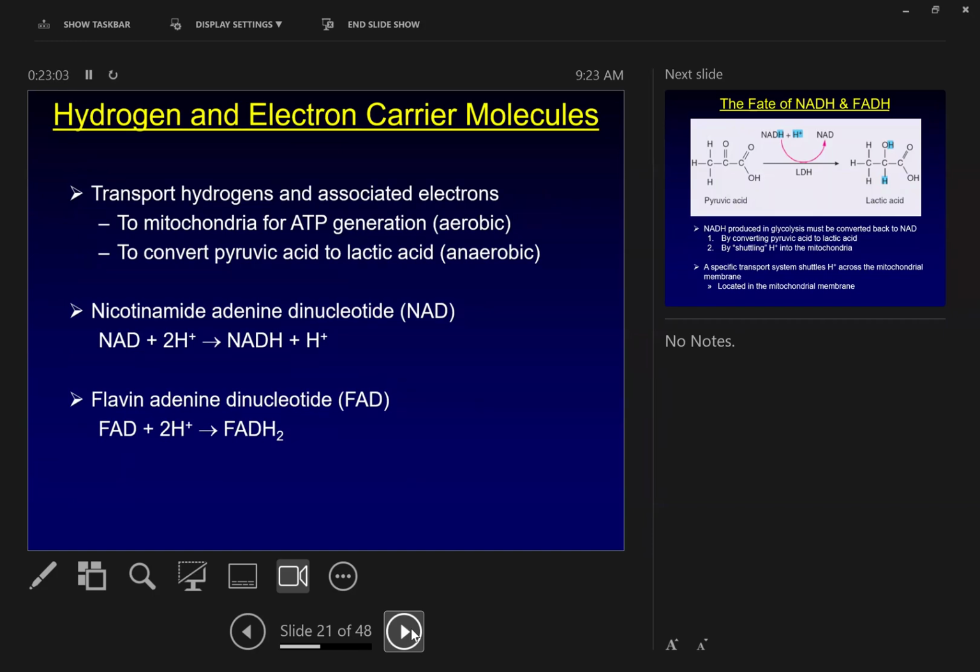The book calls it pyruvic acid. So in biochemistry, when I say pyruvate, what you're really making is pyruvic acid, but it dissociates into pyruvate. And we say lactic acid, and then it dissociates into lactate. So we use those words interchangeably. Okay. But we have nicotinamide adenine dinucleotide, and then flavin adenine dinucleotide, this FAD molecule, which we only use in the mitochondria. This is only used in Krebs. But NAD is also used in Krebs and also in glycolysis. Okay. All right.